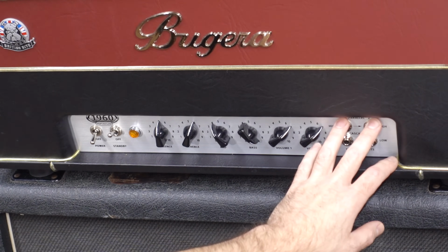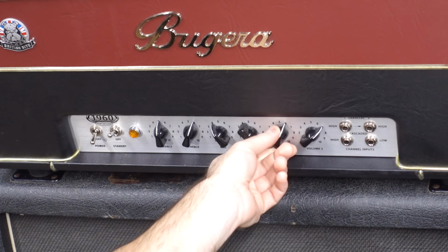I guess if you want to play clean, with this guy I can plug into Cascade and I can do bluesy stuff all day long or just light crunch. Even the normal channel, non-cascaded, you can just plug in and play. You don't even need to crank it, which is another interesting thing about this amplifier. It is one of the cliche loud amplifiers because you need to bring these knobs up before it gives you any tone at all, and it has no master volume, or does it?